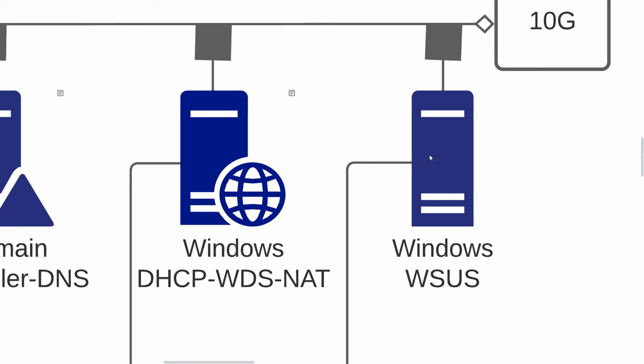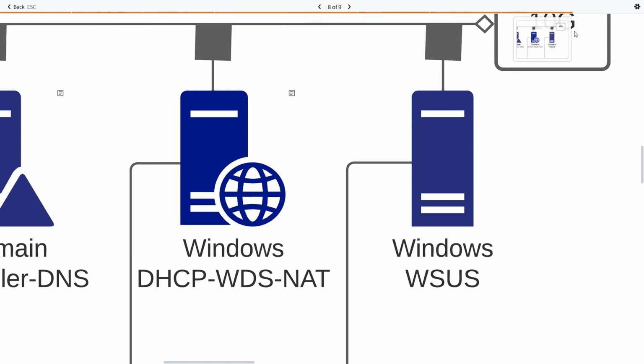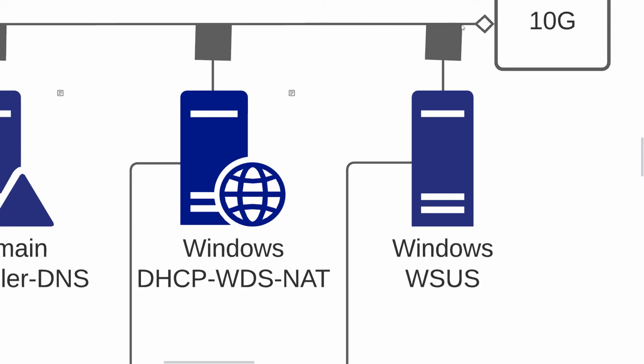Now you'll see up here, I have 10 gig. So what this means is I'm trying to do a 10 gig backbone on my servers. Now this isn't something that you can designate when you're in VMware, but what you can do is give your servers a dedicated switch for your servers to talk to each other, and then a dedicated one for them to connect to the switch with all your client computers and your printers. This way, if one goes down, your servers are still talking to each other and they still have access to the internet. We're trying not to have single points of failure.